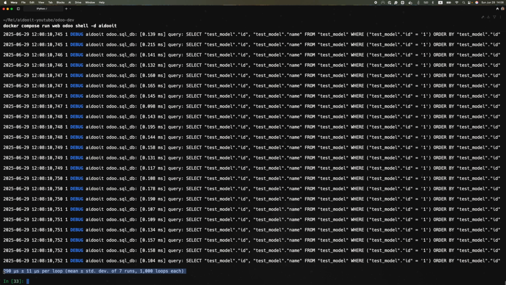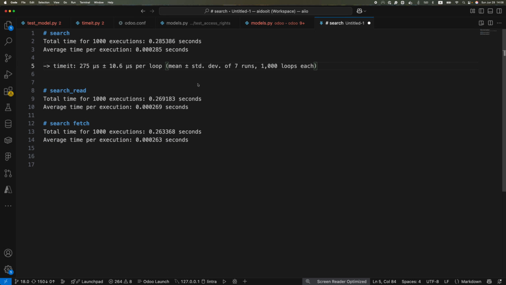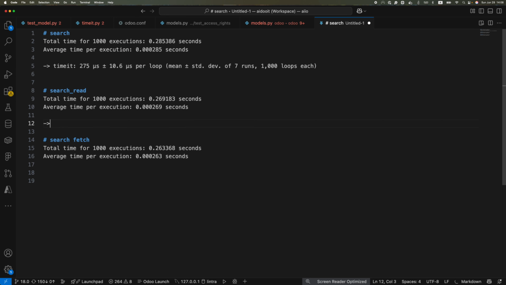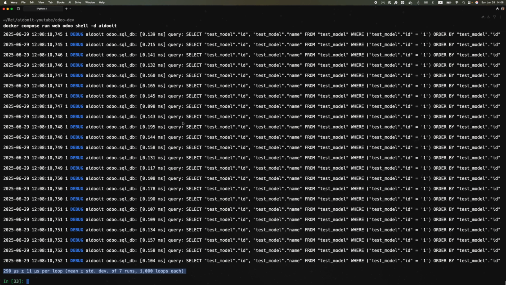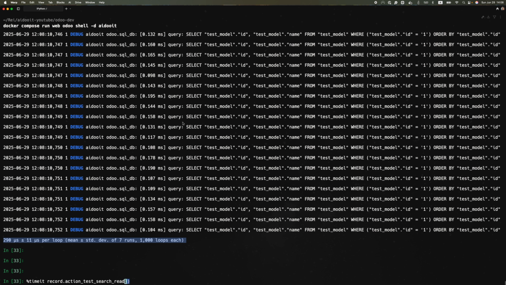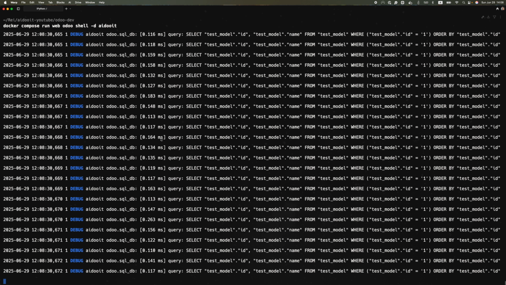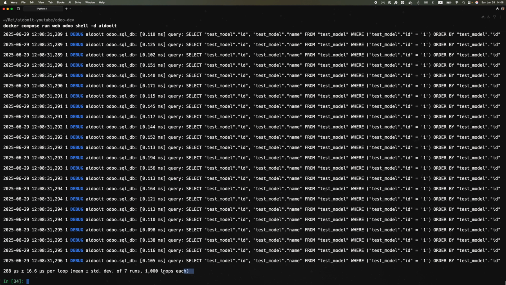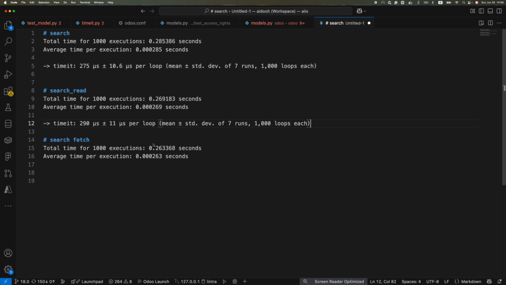This is the result with the timeit magic command, and last but not least we will have search fetch. You should have similar results. I just want to test both ways, and with the magic command timeit we have this.